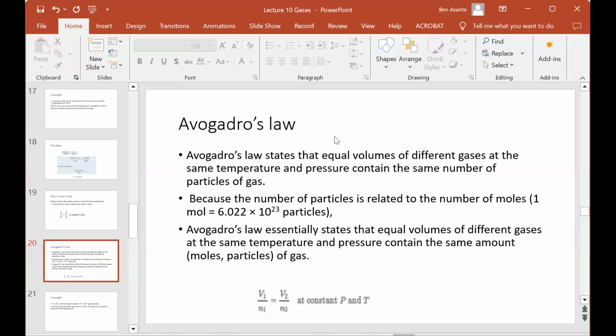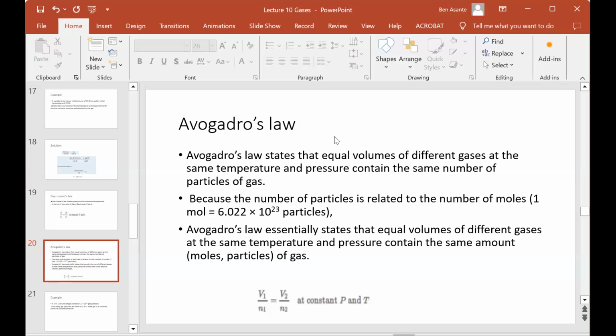If this contains 2 liters, the number of particles in neon will be the same as in 2 liters of helium. That's what Avogadro's law says, with the pressure and the temperature remaining constant. So V1 over N1 equals V2 over N2. See the differences: Avogadro's law, Gay-Lussac's law, Boyle's law, and Charles' law. These are the 4 laws governing the ideal gases we have learned so far. Boyle's law first, Charles' law second, Gay-Lussac's law third, Avogadro's law fourth.